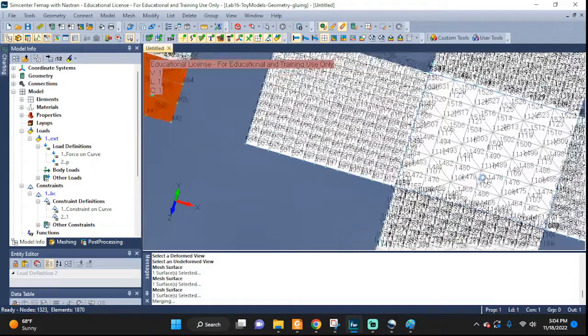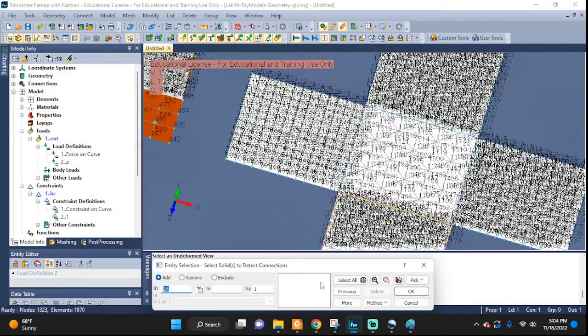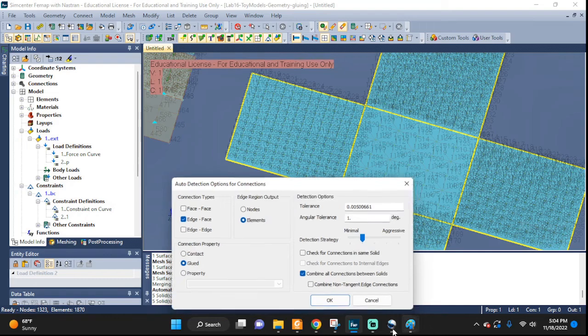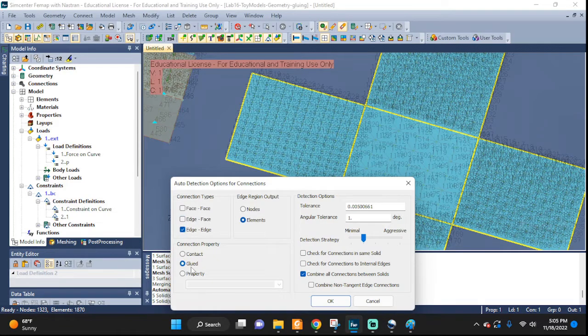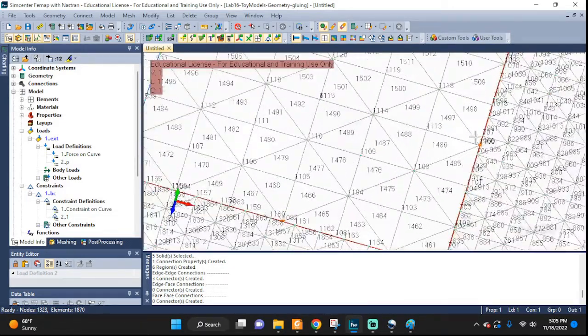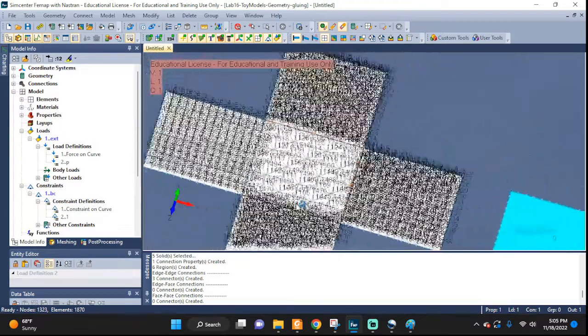Okay, what we can do, we can go to our connect, automatic, pick our surfaces, this, and this. Did we pick all of them? Highlight it to see. Good. Click OK. Now these are edge to edge, not edge to face. So make sure you pick that one. Take that off. Glued again. Put some tolerance 1.2e-3. Click OK. Cancel. Very good. If we zoom in, look at the orange with the marking on it, so you know that gluing has been applied. Very good.